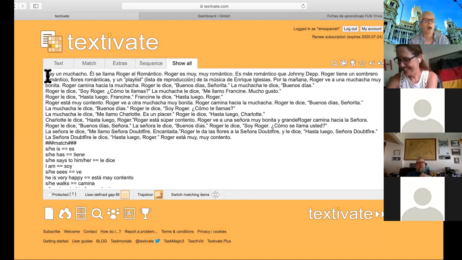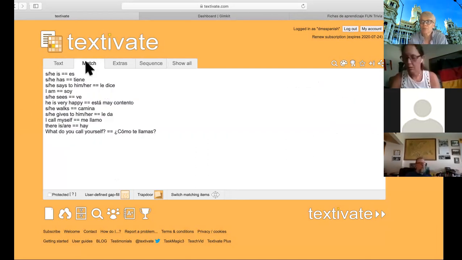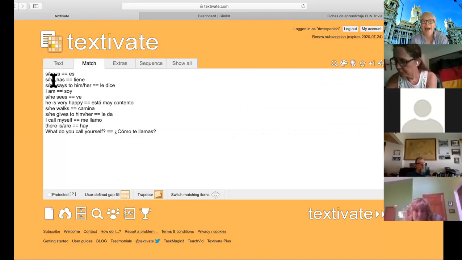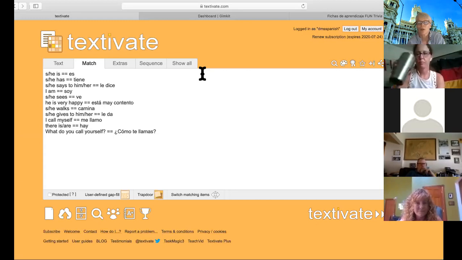Now I would copy and paste in my text, and it would appear there. I have the ability to add terms to it, vocabulary. I can add whatever the term is, then an equal sign, and whatever the equivalent is.